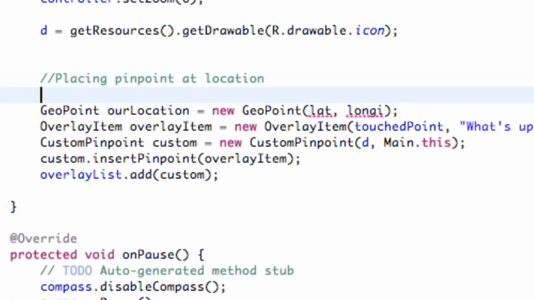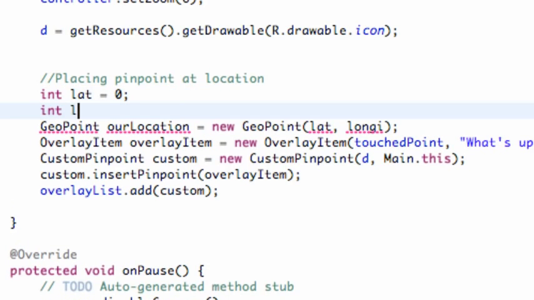Then we're also going to set up those variables as ints. So int lat is equal to 0 to start out with, int longi is also equal to 0, and there we go. We also want to change this overlay item that we're passing in to be this geopoint, our location.